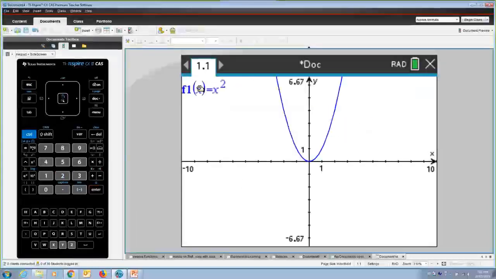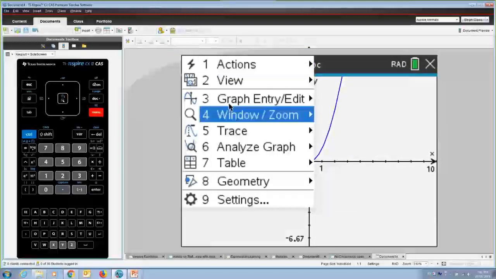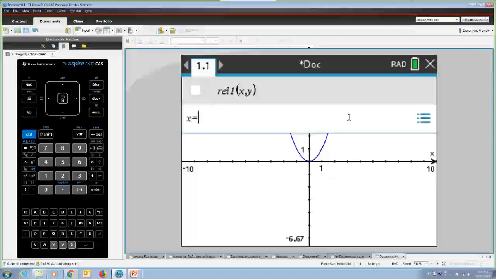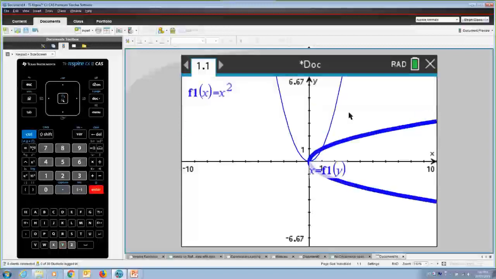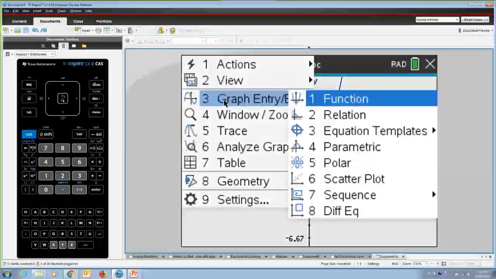Now, I do know that we can do relational graphing on here, and I know some of the people watching will probably say, well then why wouldn't you just swap them around and say x equals f1 of y and graph it that way. And yes, that would give us the result that we're looking for, but I want to do it as a reflection. So first thing I'll need to do is create the line in which we're going to do the reflection. That would be the line y equals x.